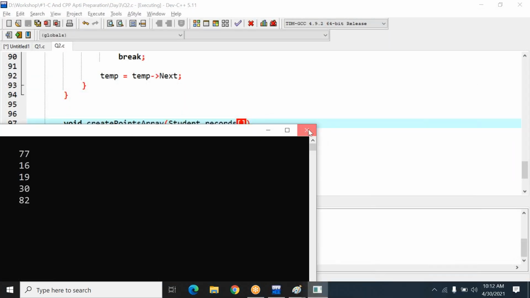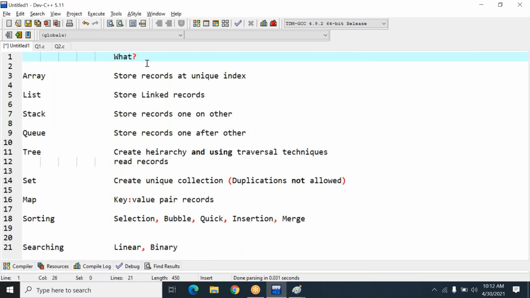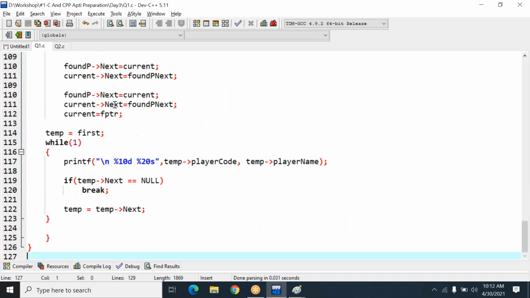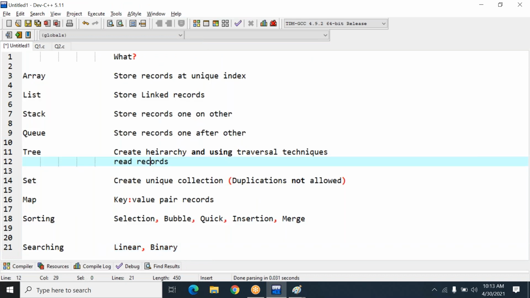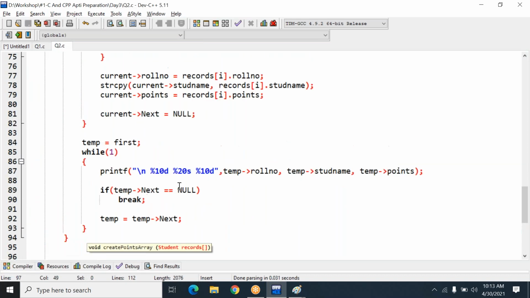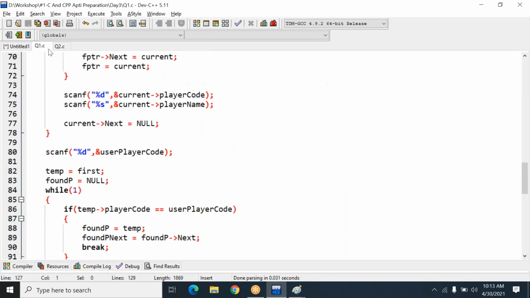So these are the two questions I discussed with you today, and these are very complex questions. First you need to learn at least these algorithms, go through very small examples, then you will be able to understand the logic. Okay, so this is what data structure is.